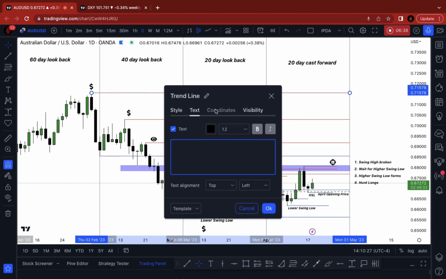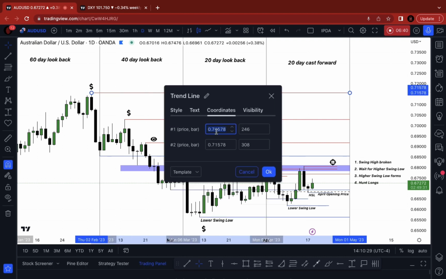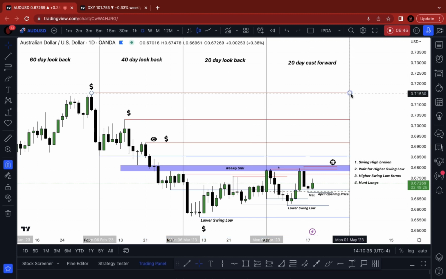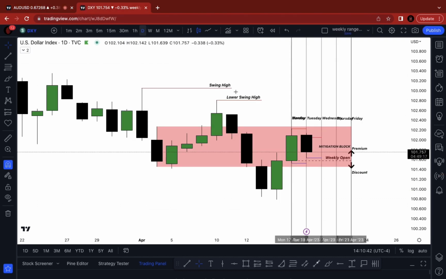And that price point would be 715.78. And we'll see if price wants to get there long-term. Dollar still not showing any signs of strength yet. I really want to see if dollar will continue to break down on the daily chart and give us a lower swing high formation here. 1, 2, 3. We just need to take out that low here.